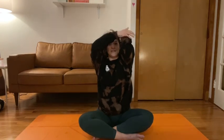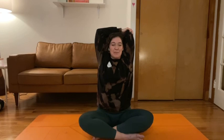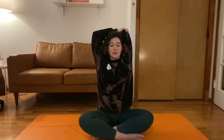Slowly draw back up. Just pivot so that the left hand has the back of your right elbow. Like you're trying to scratch right between the shoulder blades. Give yourself a little tug. And then check in that the shoulders are relaxed. And both arms to the sky.